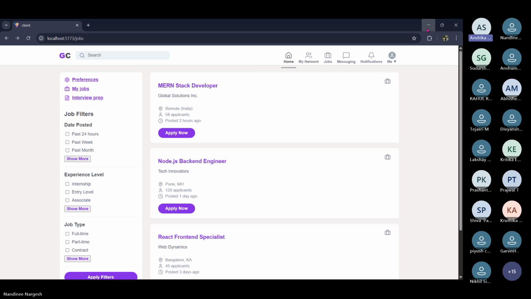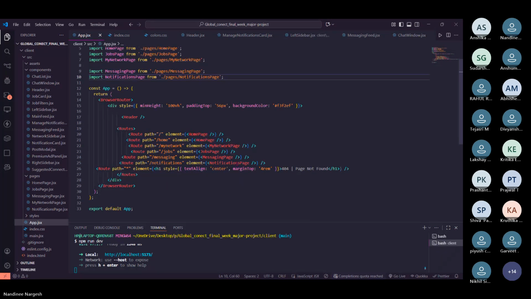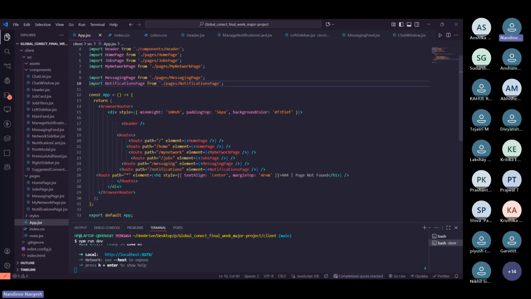And can you show the profile page? Ma'am, I was not working on the profile page. My teammate Ashish was building it. I don't know, nobody else has joined here. And the authentication page, Rocky was building it.